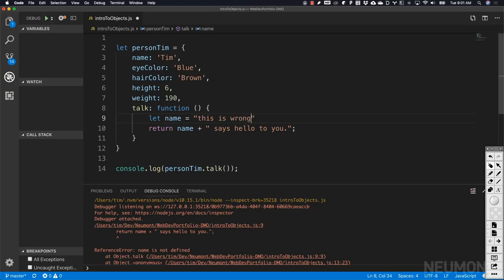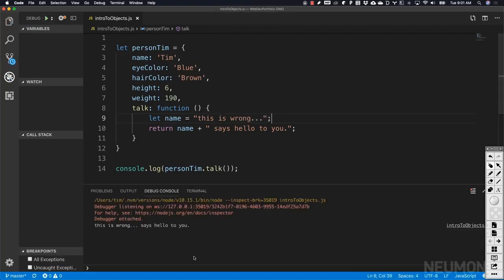This is wrong, because name would be a variable that is local to the scope of this function, and it's not using the data that makes this object unique. So we wouldn't want to create a local variable. We want to use the data within our object that this ability belongs to.